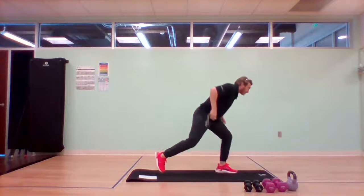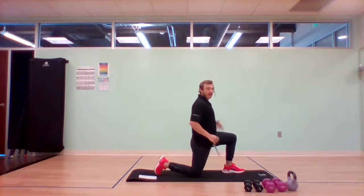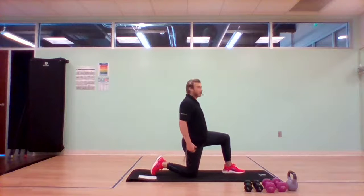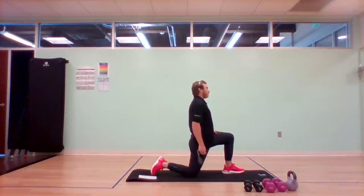Good. All right, take it down to your mat. Whatever sort of hip flexor stretch works with you. Maybe a half kneel. Maybe you want to go to that runner's lunge position here. Okay. If you need to be standing, you don't want to go down, you can do a standing quad stretch. Grab that back foot, pull it up.